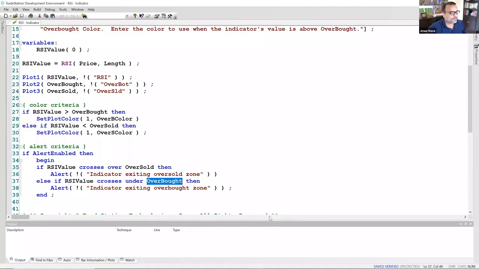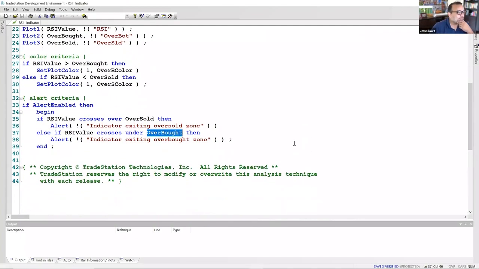If I come over here and look at this code, I can say, well, it'd be great to be notified when it becomes overbought and when it becomes oversold. So yes, I'd like to be notified when it exits the overbought and oversold levels, but also when it reaches those levels. I can do one thing.